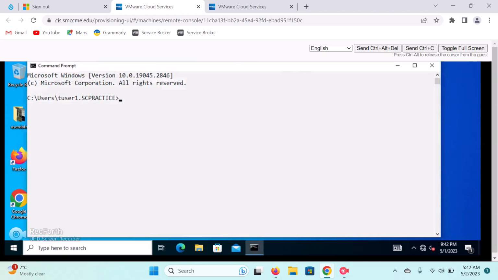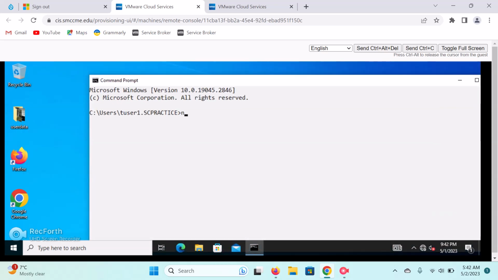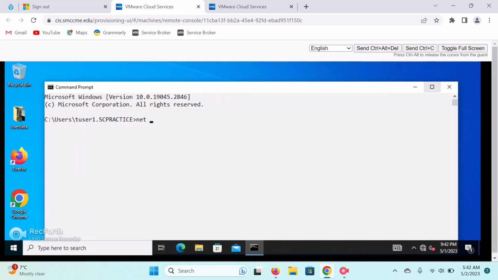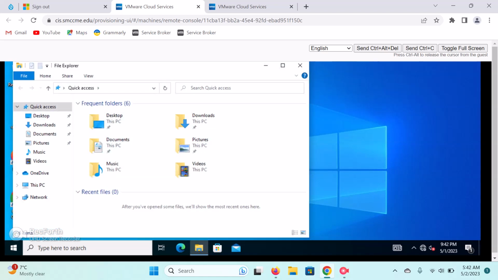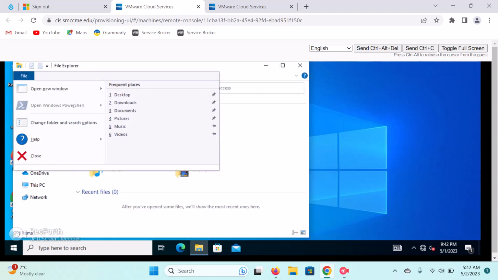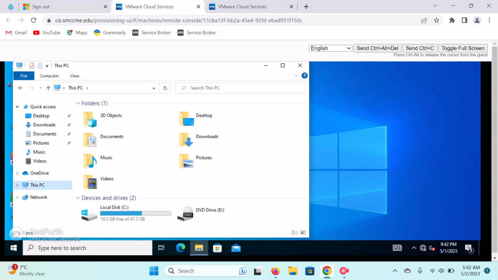Okay, since it's not working, let's try to map a drive. Actually, let's just use GUI for it.